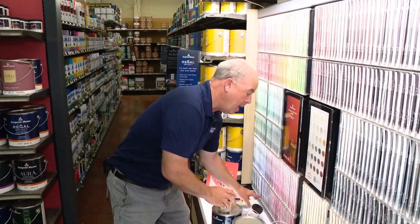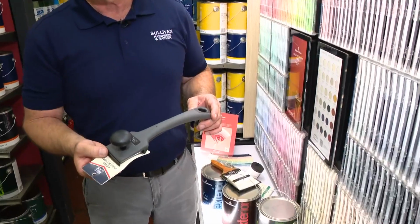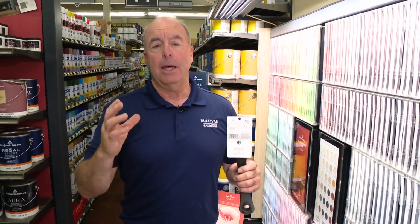All right, then it's prep time. Spend a lot of time. We have a framed house and had a terrible time holding paint on the front of it. Finally, we got a better painter. He really dialed in on the prep and the primer, and you know what? It hasn't peeled. So it is possible to get a better paint job if the right prep is done. And once you get all that done, the prep, then you are ready to paint.